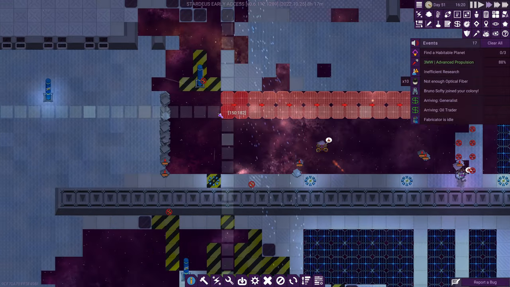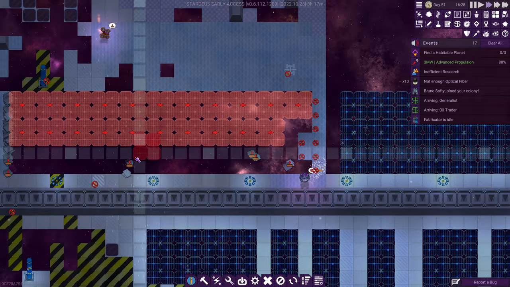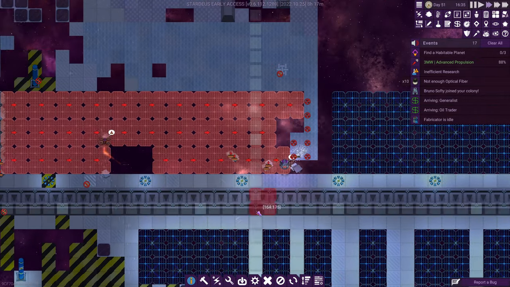And solar. So the next row would be there. It fits perfectly. It's almost like I planned it. Well, most of it.